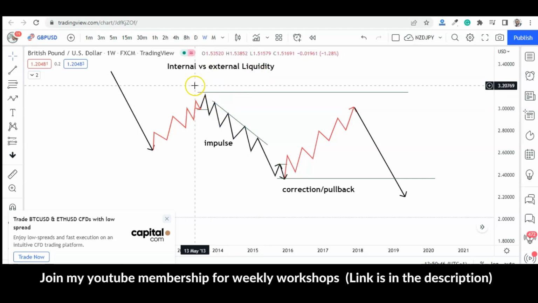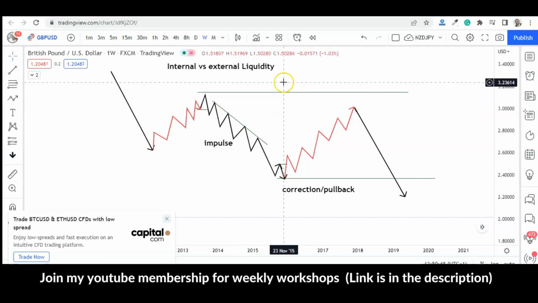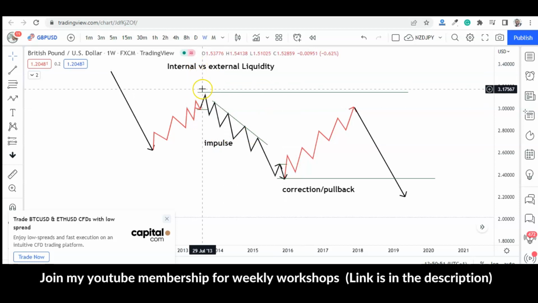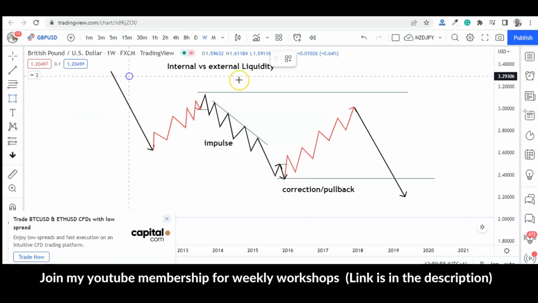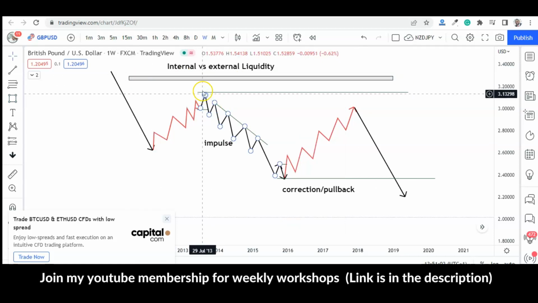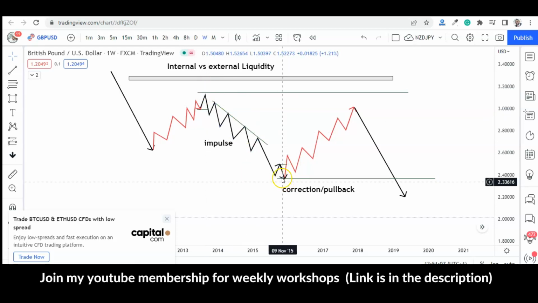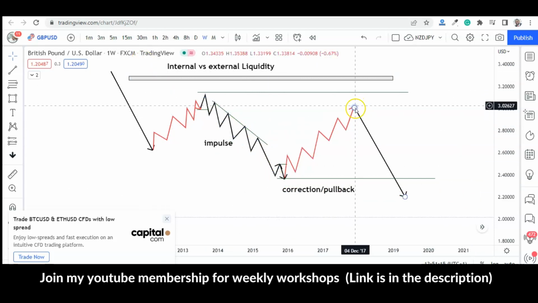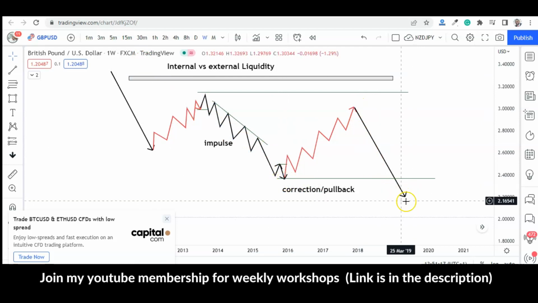Now, external liquidity, on the other hand, is simply liquidity that is outside the trading range. If you have a form of liquidity above here, for example, that is external liquidity. These are external liquidity, including this high. This high now serves as what? An external liquidity. Anything below this trading range is also external liquidity. For a downward move, the market reaches for what? External liquidity to create a new leg of structure.